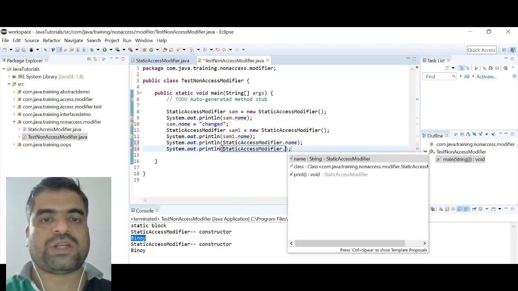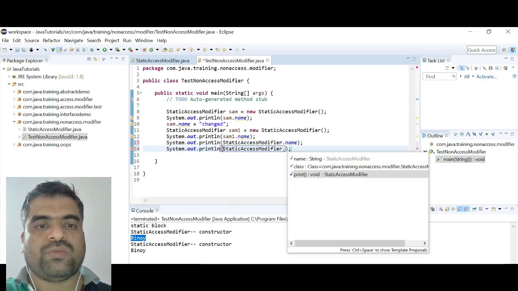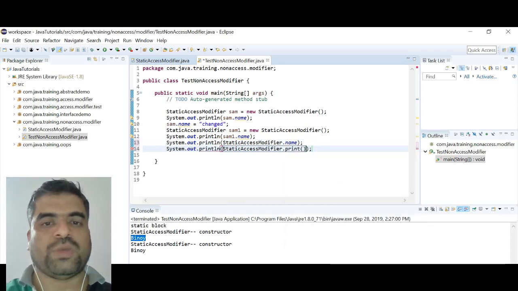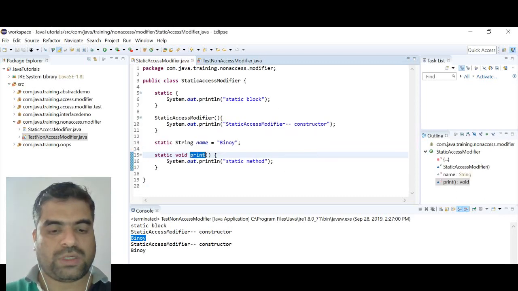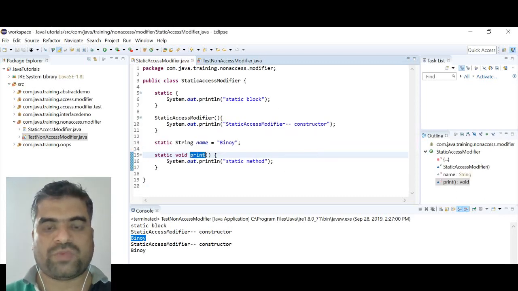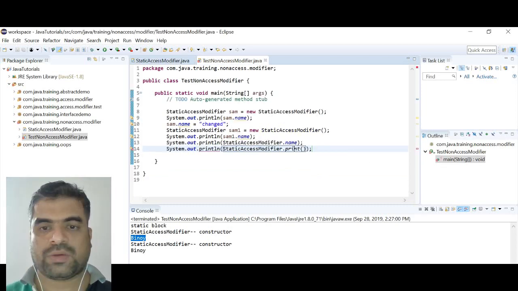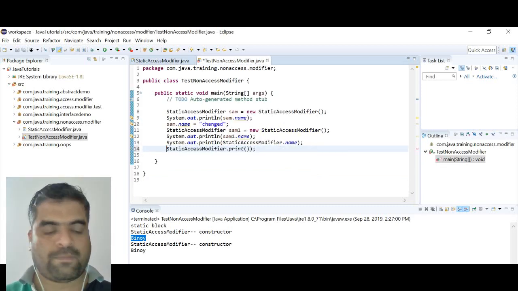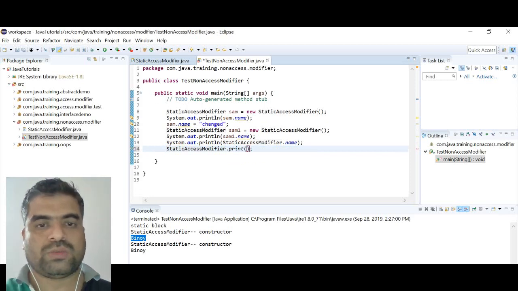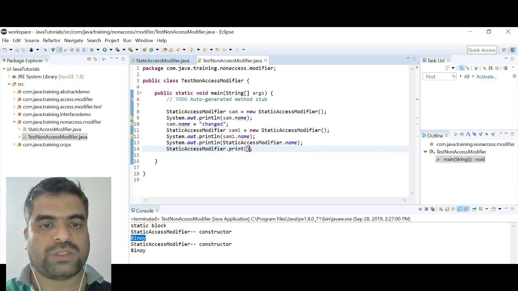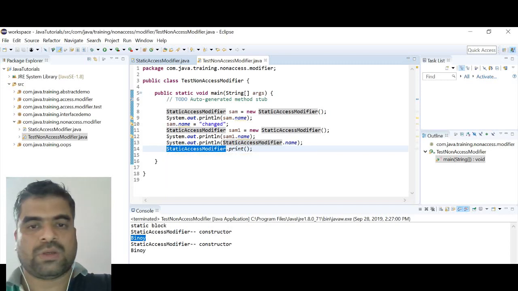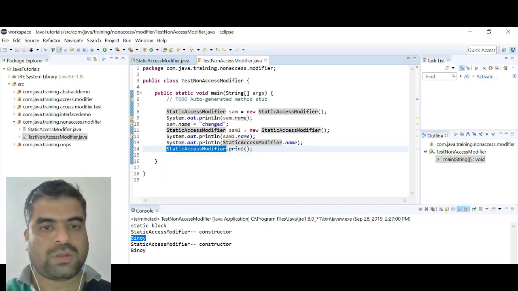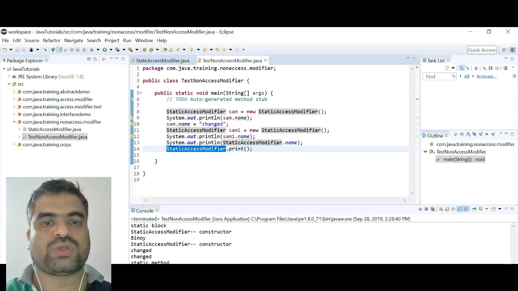Similarly, we can also access a method. For example, if I do System.out.println with the static access modifier dot print, this also doesn't work because the return type is void. So we don't need to print it, we can directly call the method.